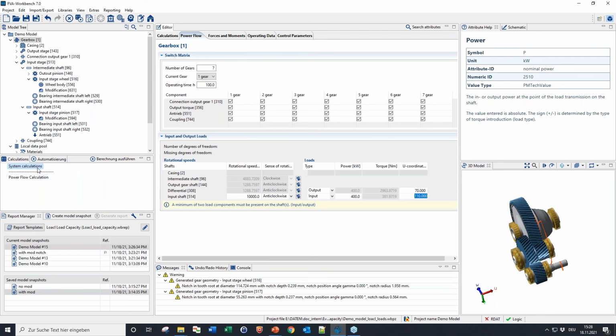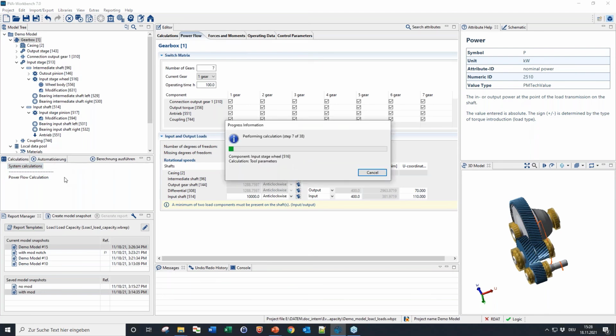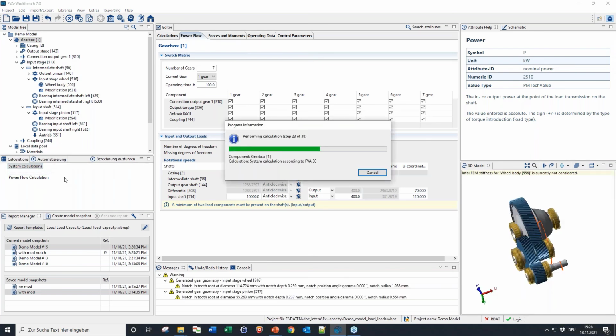And then I want to see how the load distribution is for this condition.